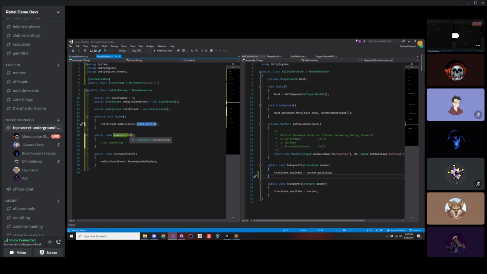Under the hood, functions are just labels. They're just points of memory that we jump to. So we are adding the function itself. We're not calling the function, we're using the function like a variable. This is its identifier. So we add the listener so that when this event gets called, we respond with this function.